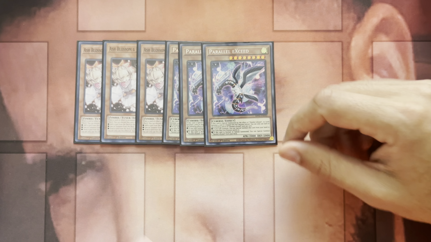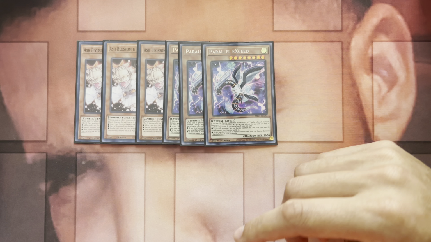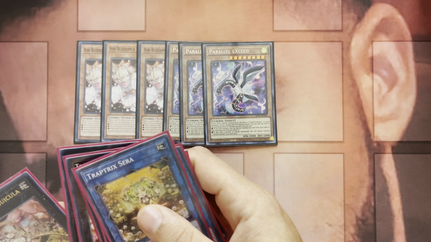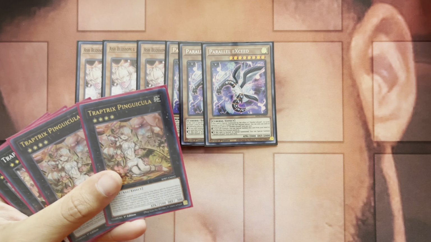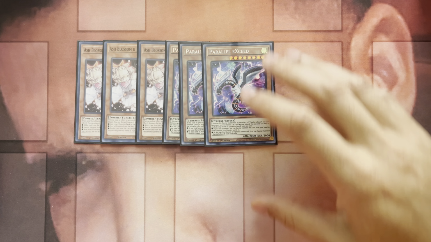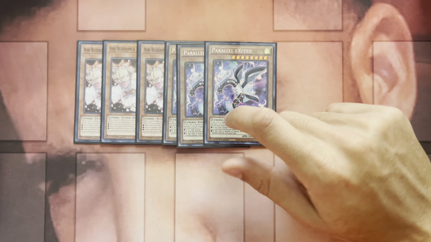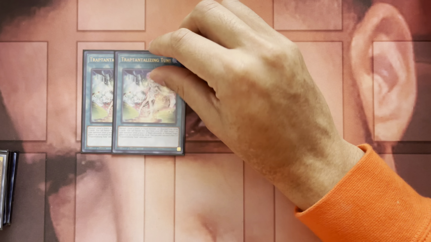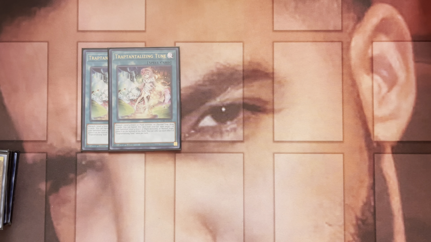establish your Rafflesia, so all your other extenders you can go into some of your new ones, such as this chick to add the one that protects your back row. But this is the only main deck card I've added outside of the structure deck, and it should be a super affordable pickup. Next up, Trap Tantalizing Tune.